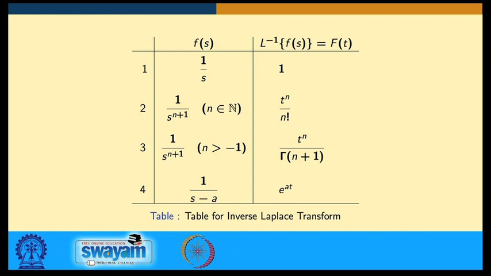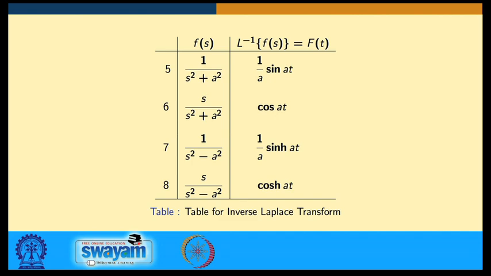For your easy remembrance, I have given a set of Laplace transforms and the corresponding functions. If the function is 1, the Laplace transform is 1 by s. If the function is t power n by gamma n plus 1, the Laplace transform is 1 by s to the power n plus 1, where n is greater than minus 1. If the function is e power a t, the Laplace transform is 1 by s minus a.